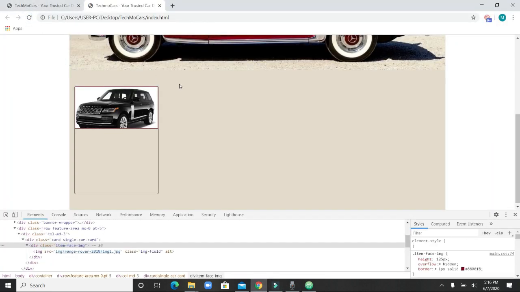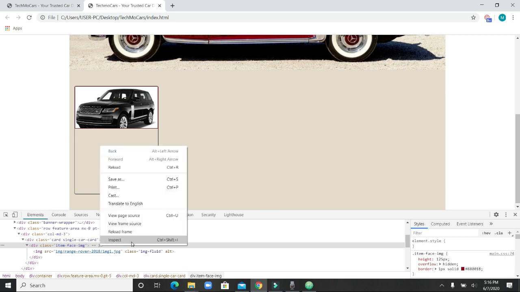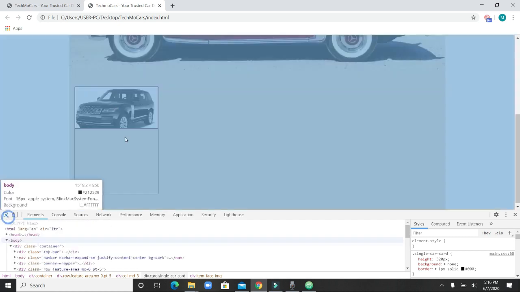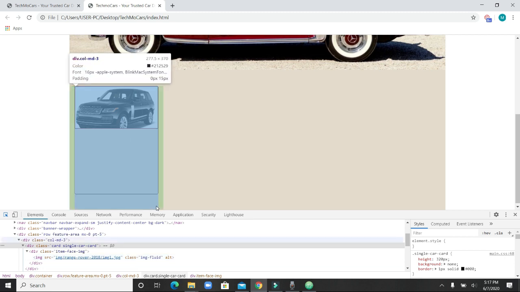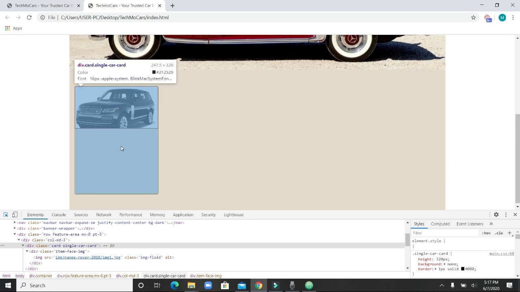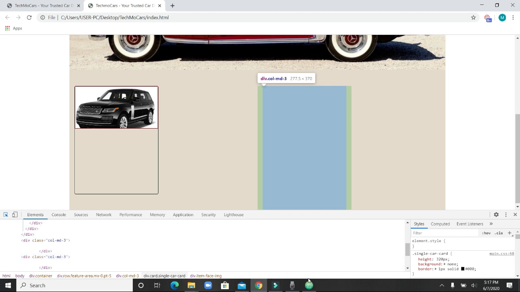And then if you remember what we did last time, we want now to move it downwards, so we can add some formatting to our div. For the single car card, we can justify its content center so that this one comes to the center.